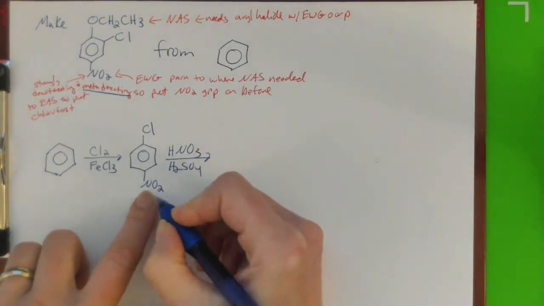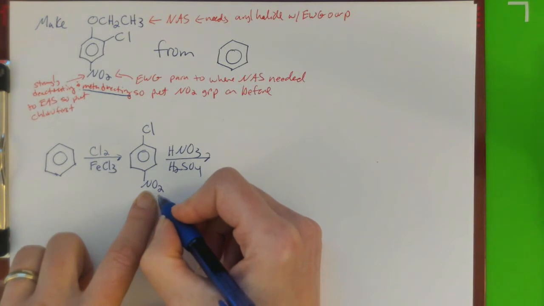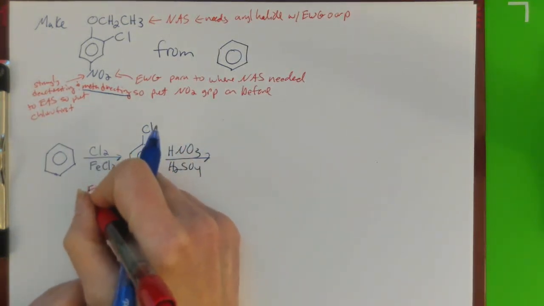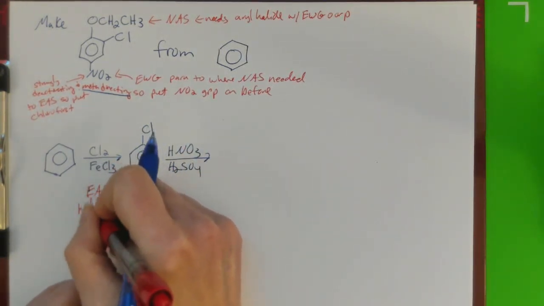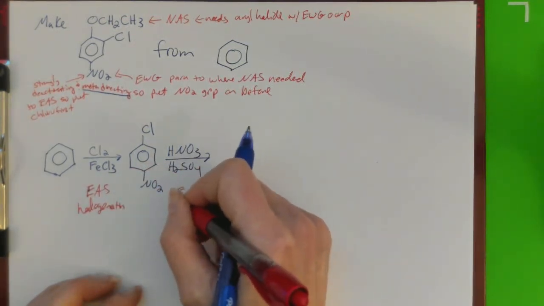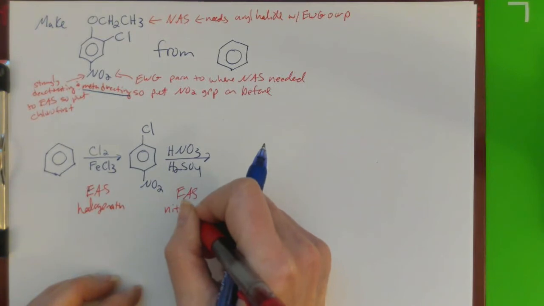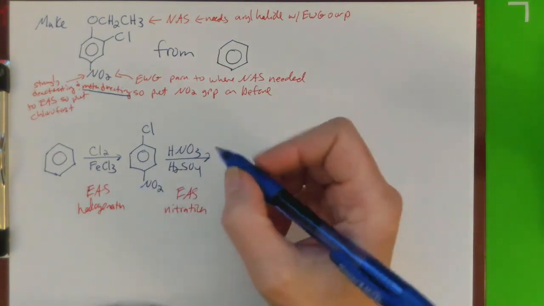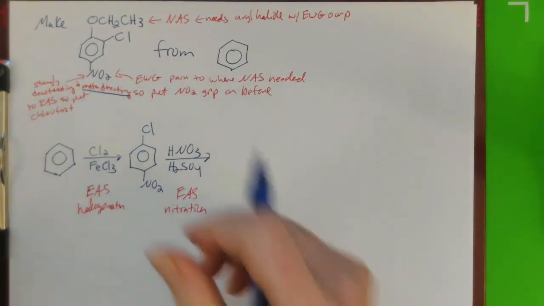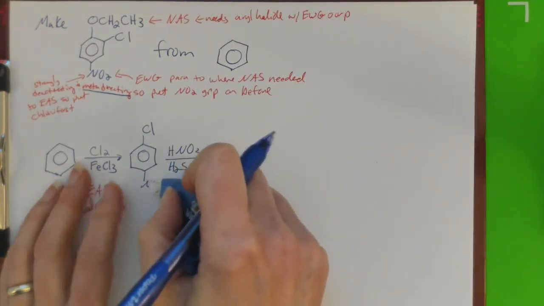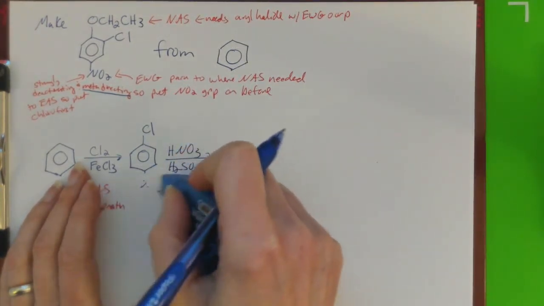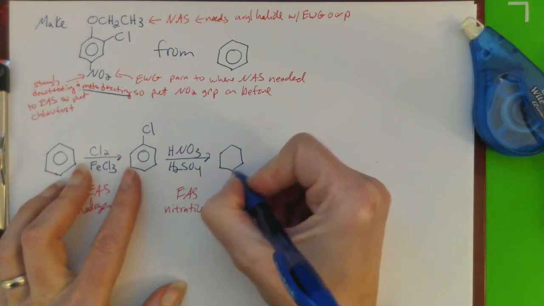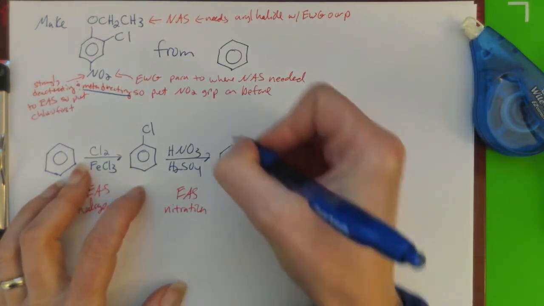I get my nitro group here. So remember, this is going to serve as an electron dumping ground for my nucleophilic aromatic substitution. So this was, use red here, this was EAS halogenation. And then we had another EAS nitration. And now aryl halide, electron withdrawing group, para to it. Oops, what did I just do here? Alicia, my gosh. Let's fix this, sorry. Getting excited because these are so much fun. Here we go. It's like, what is wrong?